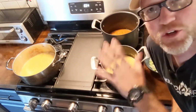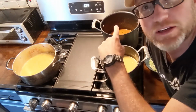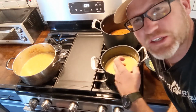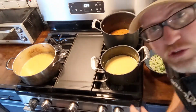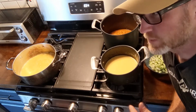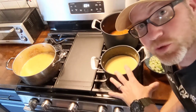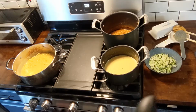Okay, so everything's finished cooking. The enchiladas right there are looking delicious. They smell great too. The Irish pub cheddar looks good. It's got to cool off a little bit to settle and congeal. And the mac and cheese is done cooking, and that's looking good as well. Plus, these freeze-dried broccolis are starting to reconstitute, so they're close. It just tastes like broccoli. It absorbs all that water and becomes pretty good. So let's let this cool down. We'll plate it up. I'll eat it, and then I'll give you my final opinion on it.